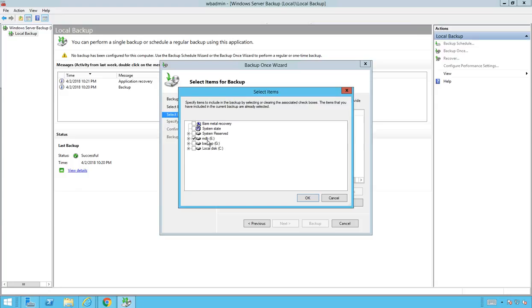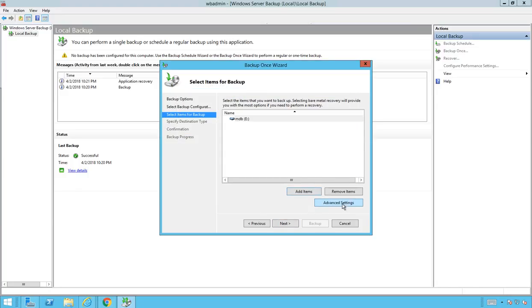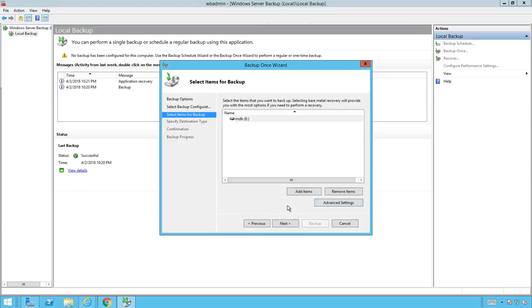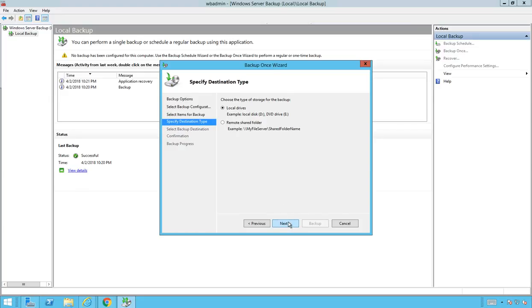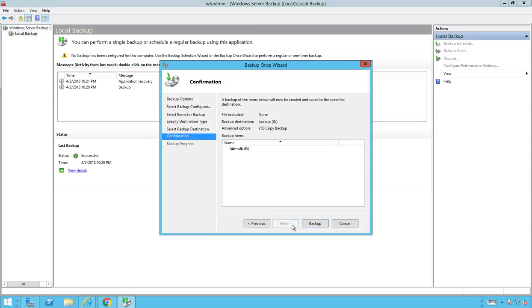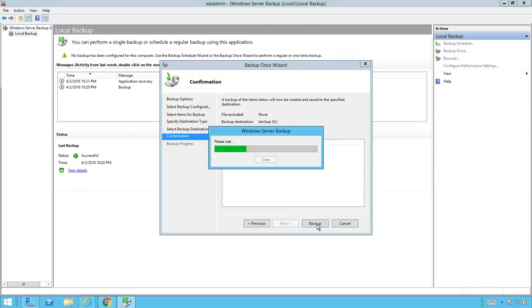I'll back up the entire MDB volume. You can go under the advanced and change it to full. I'm just going to leave it with the defaults. And local drive, I'll store it to the backup volume. Okay, so I accepted all the defaults. The only thing that I've selected is to back up the entire MDB volume. Do backup.